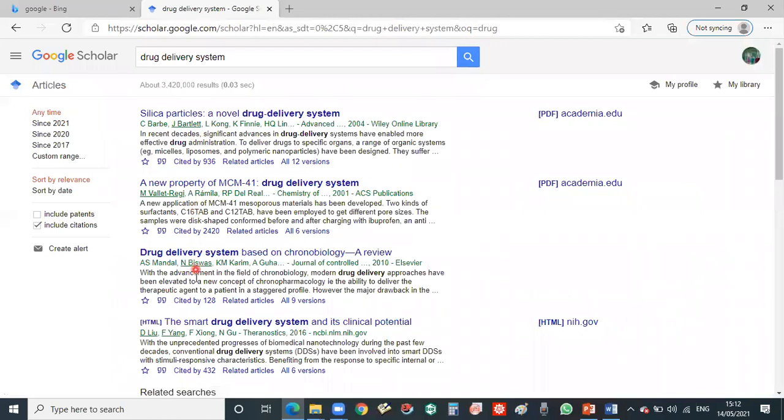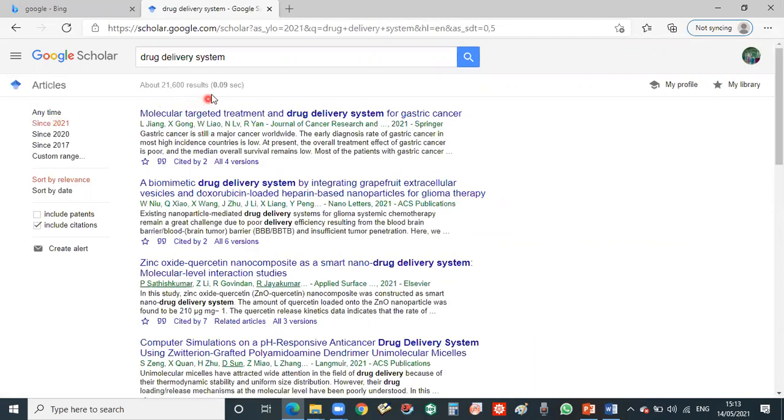Okay, so I have a large number of articles, and you can also limit your articles to 2021, 2020, or any year you want. For example, I limit it to 2021. So these articles will be only from 2021. Now I want to cite this article. So for this purpose, I will click this symbol. Okay, this is the double arrow.